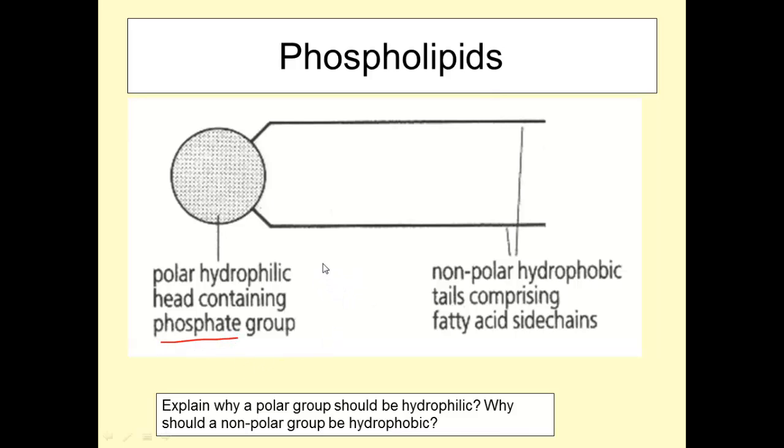So on glycerol, there are three binding sites. At GCSE we learned about fats having one, two and three fatty acids. This is what I draw in what would be called a triglyceride. It would look like this with glycerol there and three fatty acids here. Well, for a phospholipid what happens instead? We have our glycerol like that and we have a fatty acid, a fatty acid and then here instead a phosphate group in place of a fatty acid chain. Now this phosphate group is what makes our phospholipids so special.